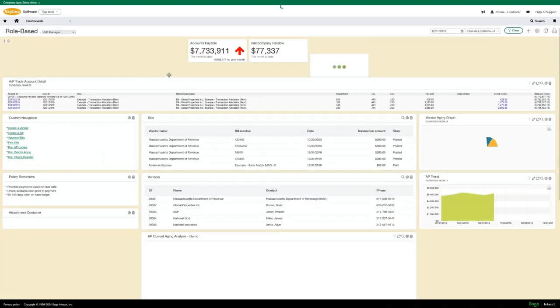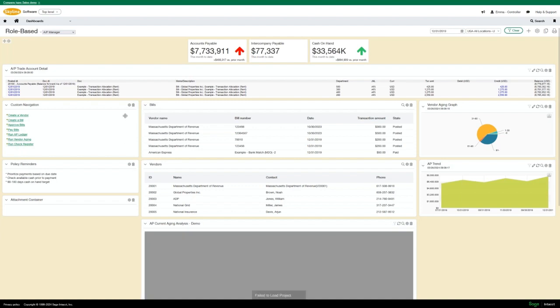So if you are an AP manager and you come into your dashboard, this is the first view that you will see. You'll be able to have a snapshot overview of your finances, and this is as of real time. So if you had an employee who was entering accounts payable, and you knew that you had a meeting to go into in 15, 20 minutes, the nice thing about these little widgets is you can actually come in here and refresh the data, so that when you go into any meeting, you'll have up-to-date information even while people are entering items into the system.